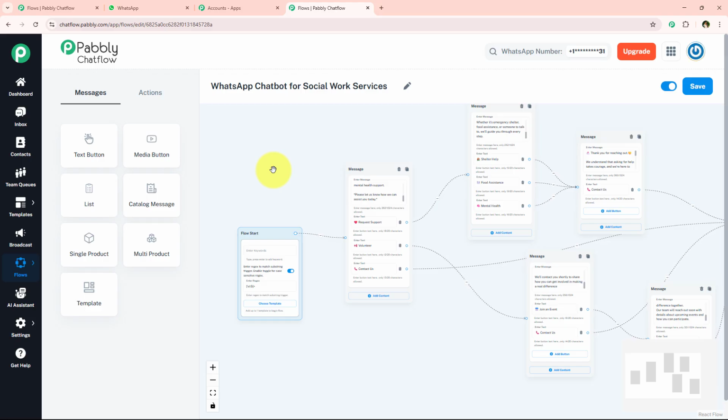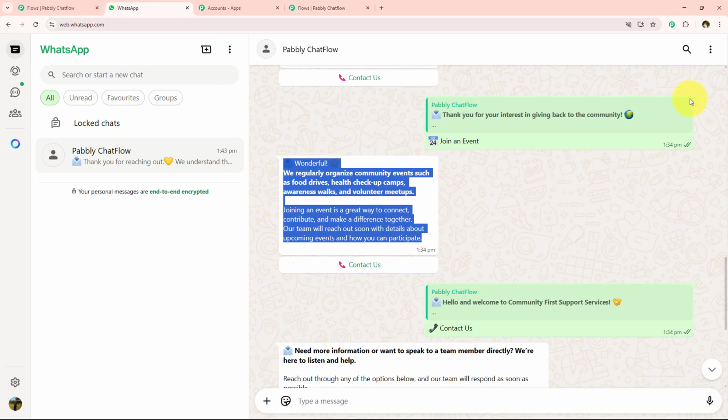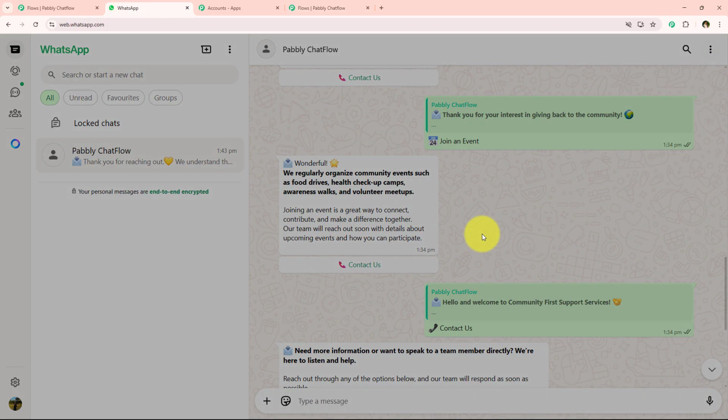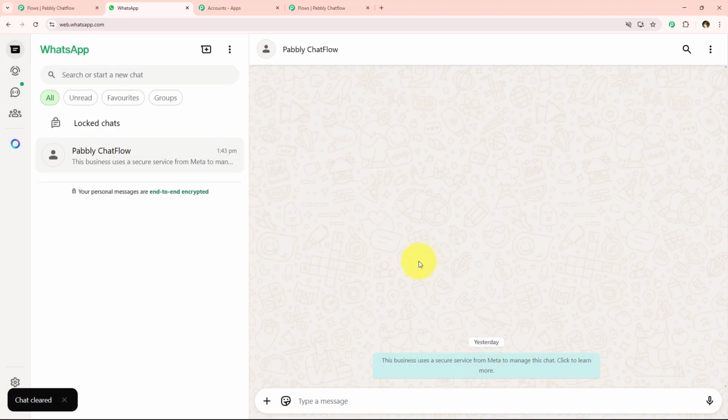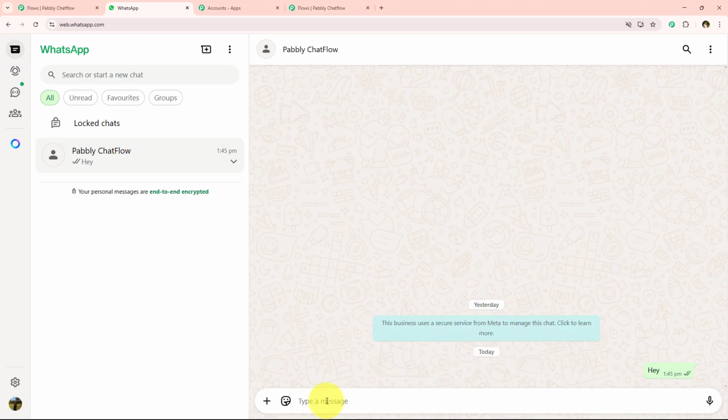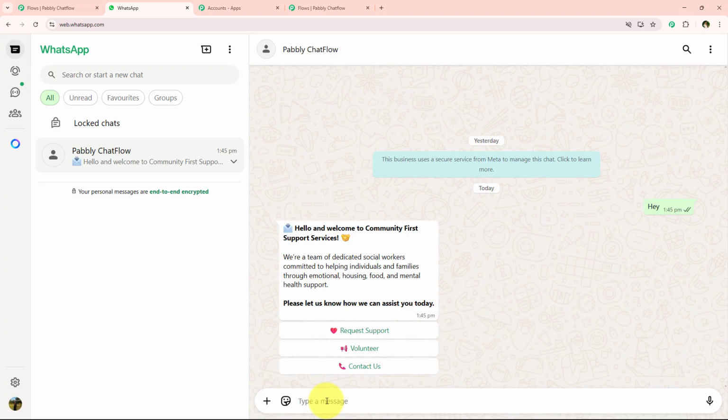And now I'm just going to test it in real time. To test this in real time, you have to keep in mind that this button should always be switched on. For that, I'm just going to open my WhatsApp, and we are going to clear the previous chat right over here and start fresh. Alright, so I'm just going to message them hey right over here, and once we send them any message, automatically I have got the reply.